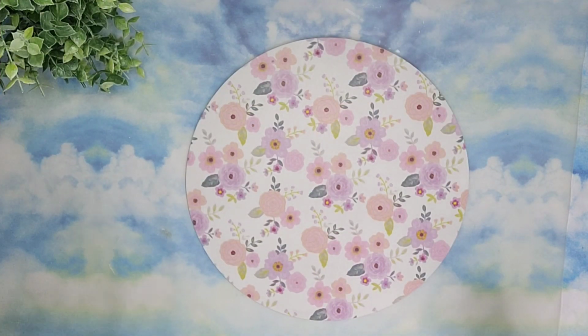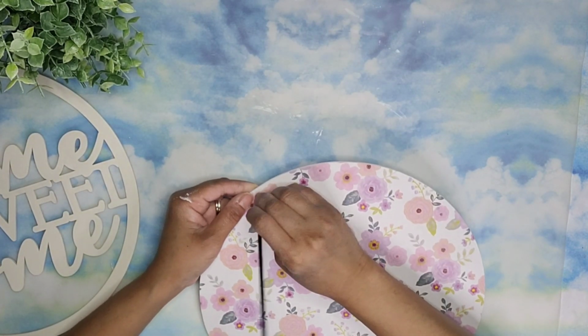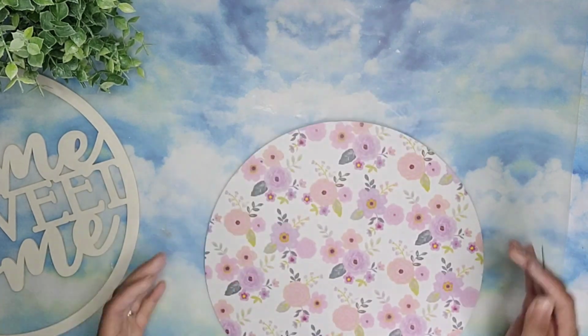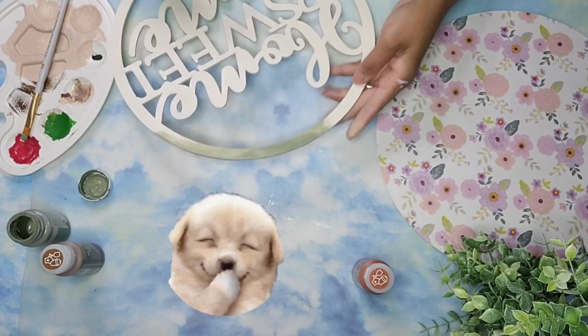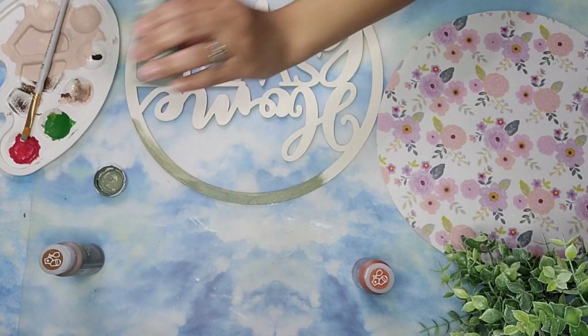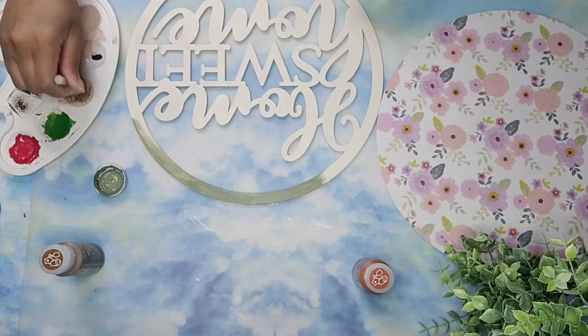Now that my edges are all cleaned up, it's time to adhere the other piece to it. But first, I wanted to make sure that I found my holes where I know exactly where my hangers will be. I ended up not using it, but I thought I was. So then I came in with this moss color from Waverly, and I'm going to paint the outer ring of this sign.